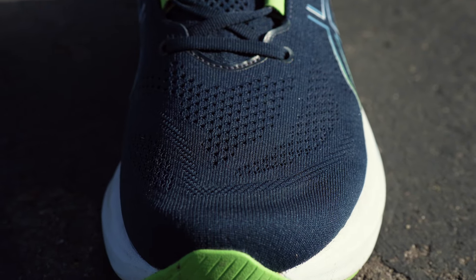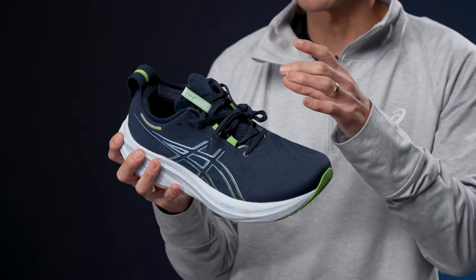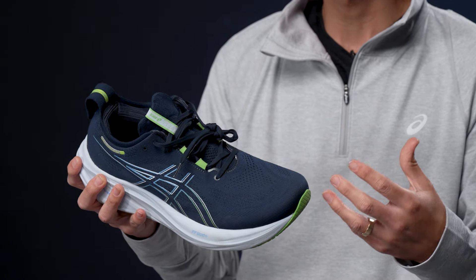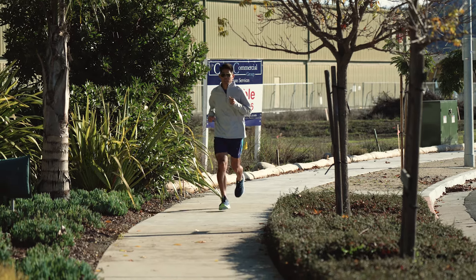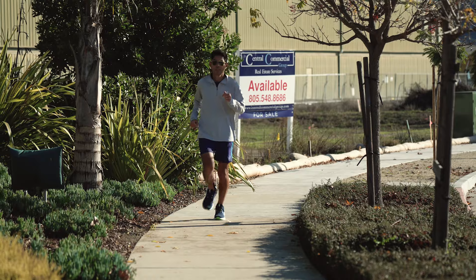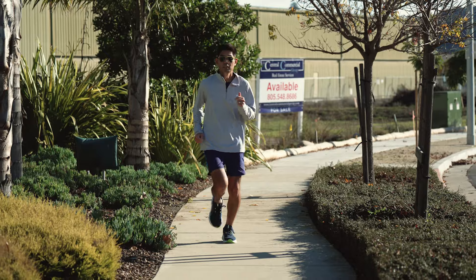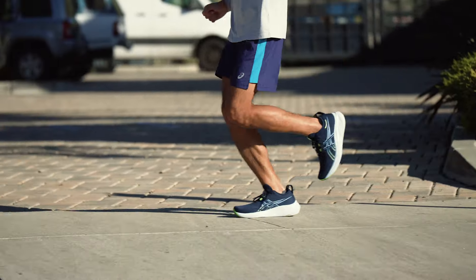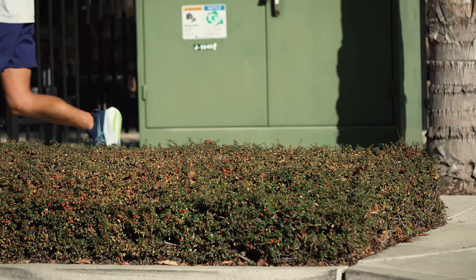In regards to the upper, you have a little bit more of a refinement. The upper is still woven knit — it's soft and has a nice comfortable wrap around the foot. I will say it felt a little more snug than the Nimbus 25. When I first slipped on the Nimbus 25, my feet felt at home like the shoe was tailor-made for me — I didn't quite feel the same way about the Nimbus 26. Though I will say my foot is a little wider and has a little more volume than maybe the average runner, so anyone who's more narrow-footed will appreciate the snug fit of the upper here.